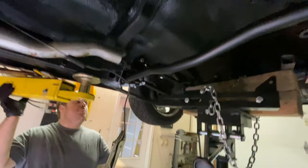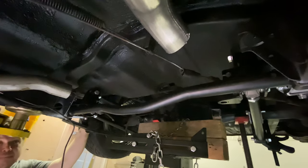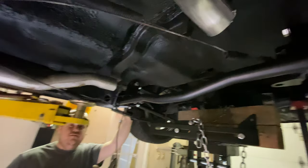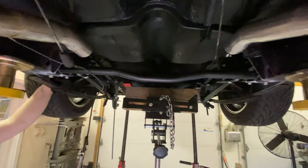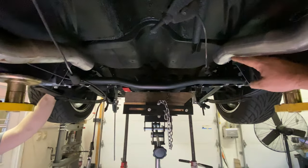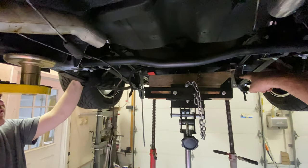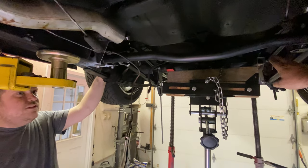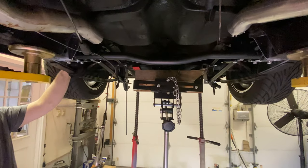Yeah, the interesting thing is going to be the exhaust. We'll figure it out. I'm not sure where we're going to run that yet. I'm still voting side pipes. If Delaware had a different ruling as far as exhaust on cars, we would definitely run side pipes. But I imagine I'm going to have to change this angle and come under this pipe or this bar, and depending on where the coilovers live, maybe over the rear. I don't know, I've got to figure that out.